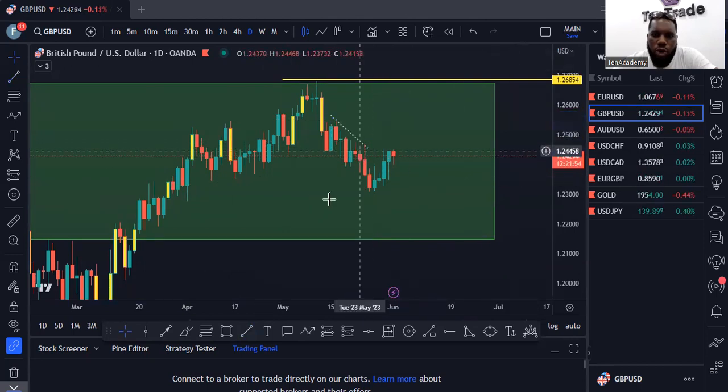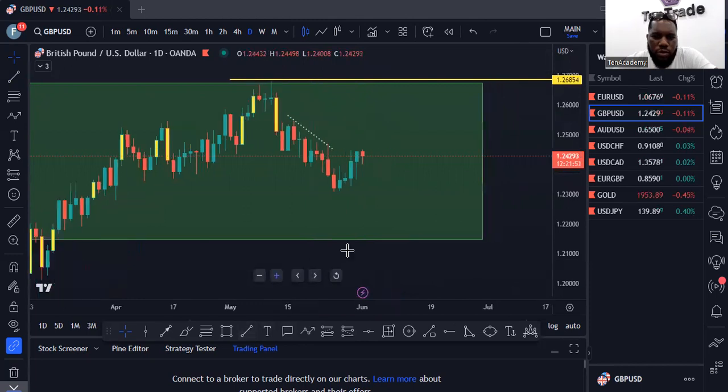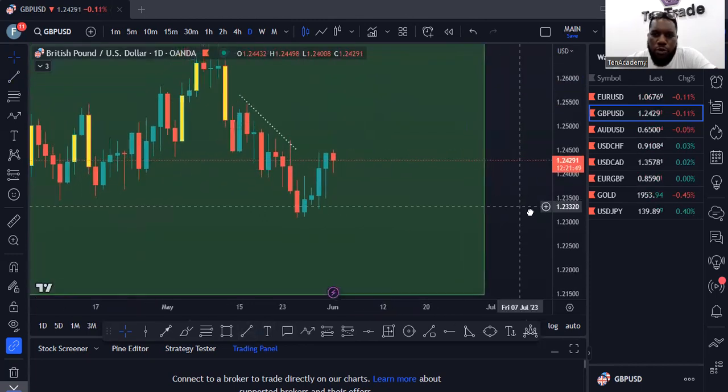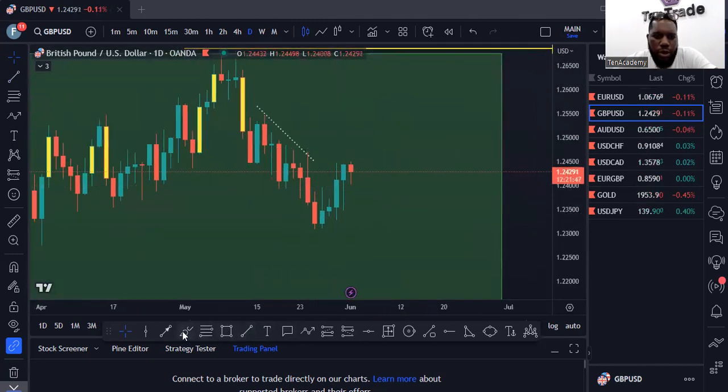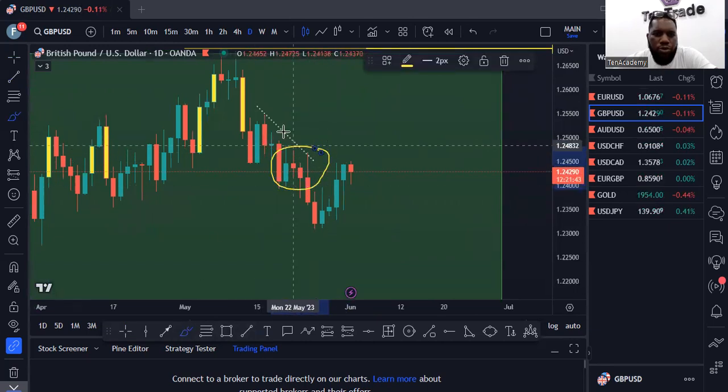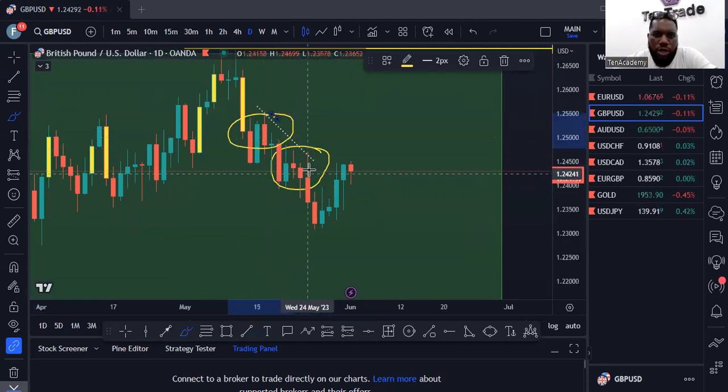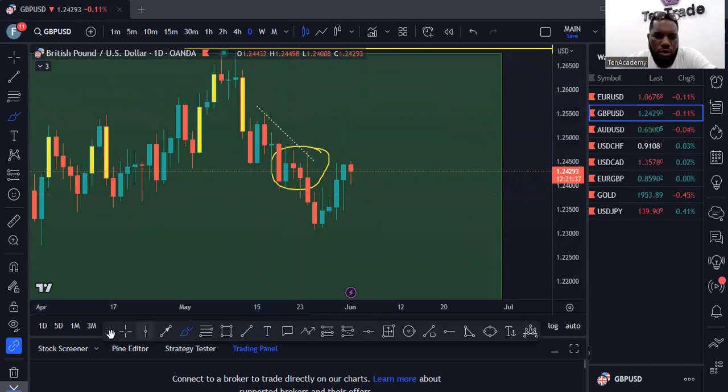All right. So what might happen is that, let me make it big. What might happen on GBPUSD is that there might be a lot of inducement here for people that want to sell. And price will ultimately use this supply. There's a supply here, there's a supply here. Okay. So another zone that you can wait to take entry for a sell, because GBPUSD is still going to drop. All right. So you can look for entries here.